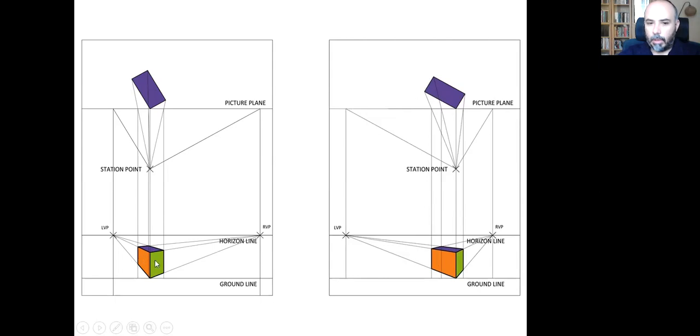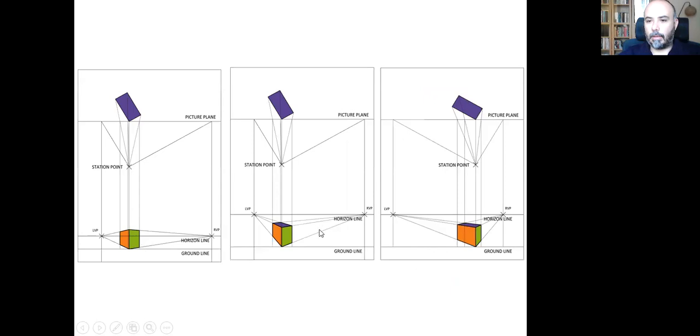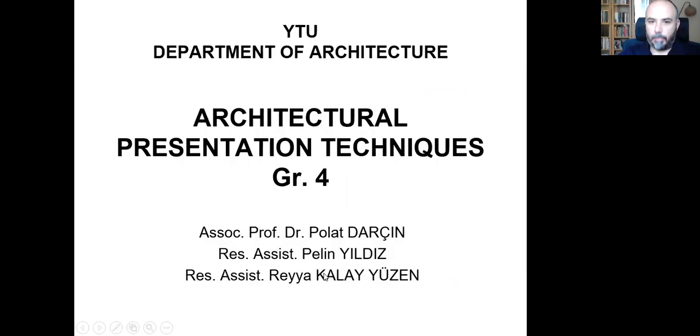As you remember, because of his position, he is seeing a larger portion of the green surface in this version. And here on the right side, he is seeing a larger portion of the orange surface. And we can see them all side by side. Same position, different horizon line; same horizon line, different position. How the projection will differ. You can see that.